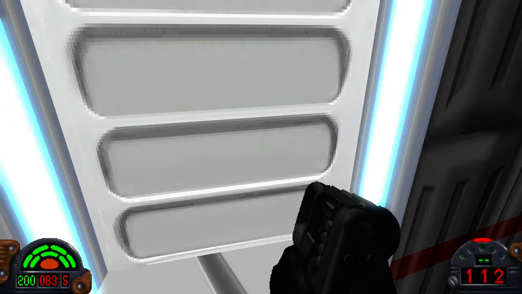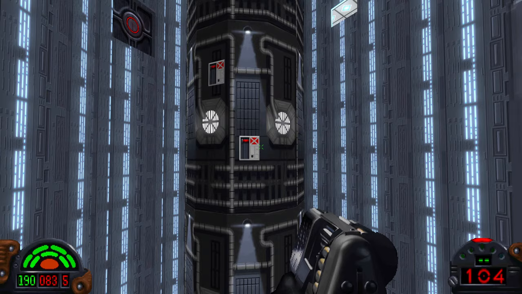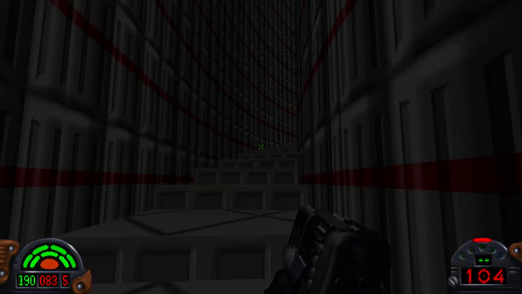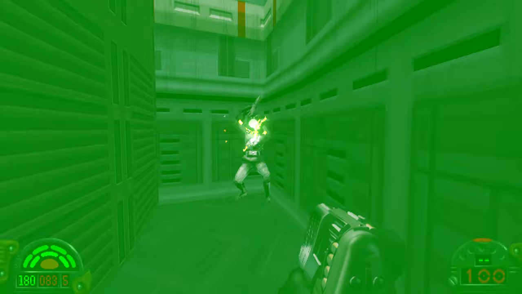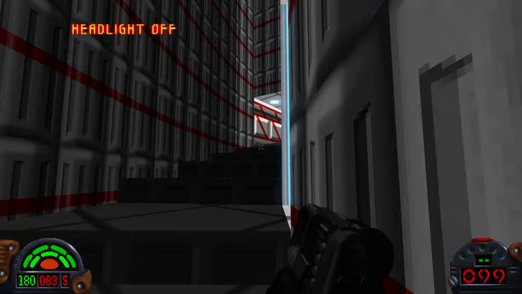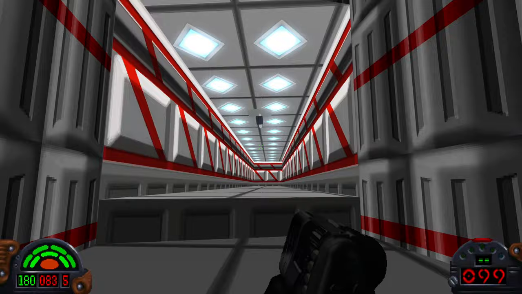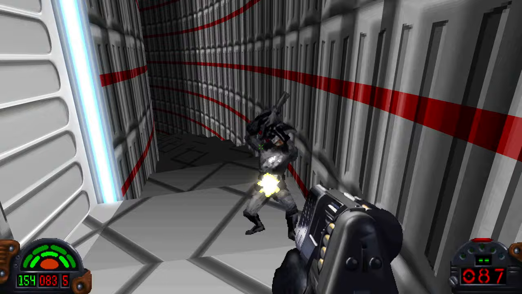Set blast. Shit, I almost jumped in there. Okay. Oh, don't do that. Okay, so it looks like there's going to be a way that we're going to bring around a ramp to do that. That should be pretty cool. Where the hell did this guy come from?